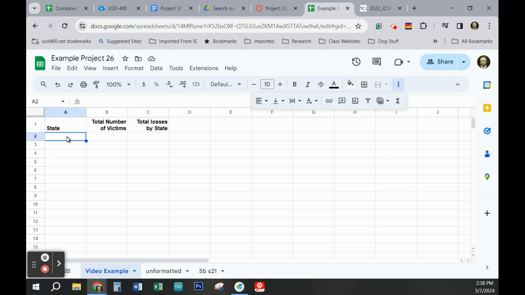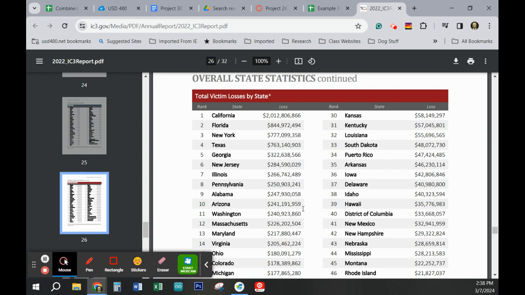Now what we want to do is find the top 10 states for total losses. And you can see right here on page number 26, here are our top 10 states for total losses. And we're going to go ahead and type these in. So I'm just going to type California, Florida, and so back over here.